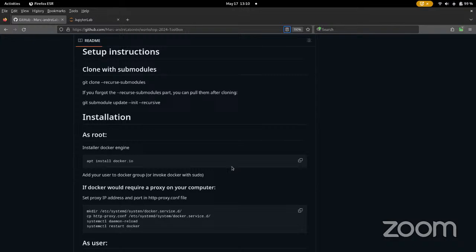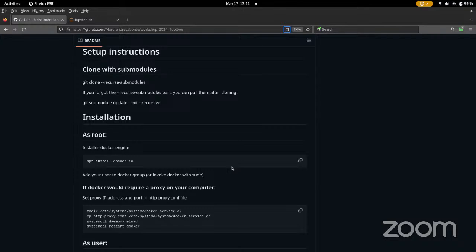And on your computer, you'll need to install the Docker engine. I use Debian, so on Debian it's apt install docker.io. If you have another operating system, it's up to you to figure out how to install the Docker engine.